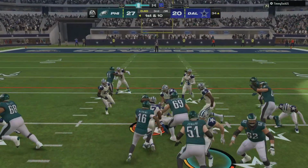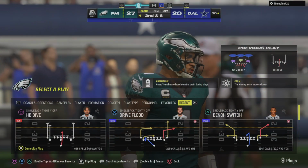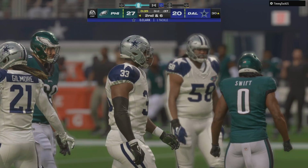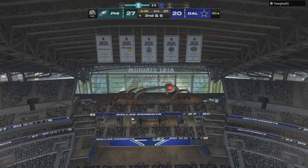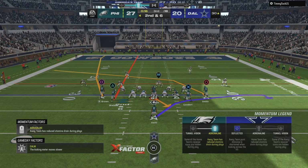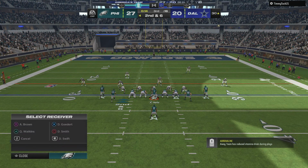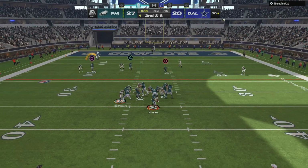Swift going to try up the middle. He'll work his way up the middle for a gain of about 4. Second down. Well, on every play call, you realize it's not going to go for a touchdown, so a lot of your calls are setting things up for maybe later in the game, trying to establish the inside run with toughness now, hopefully get to the perimeter later, and let's face it, you could do worse than a 4-yard run on first down.